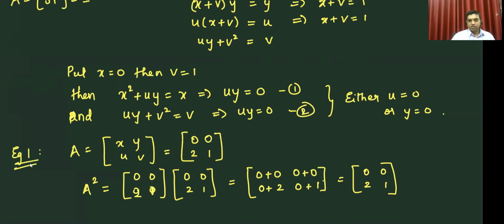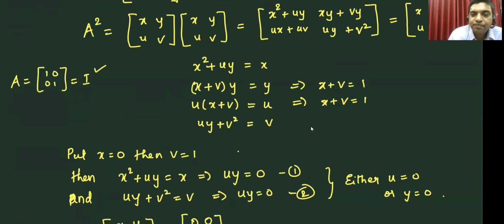So could you once again explain how did we get u to be 2 and v to be 1? No, I can assume 2, I can assume 3. It's an assumed value. I want to find out all the idempotent matrices, so there are many combinations. The first combination you have to get is x plus v is equal to 1. So you can get x equal to 0, v equal to 1, or x equal to 1, v equal to 0, and so on.